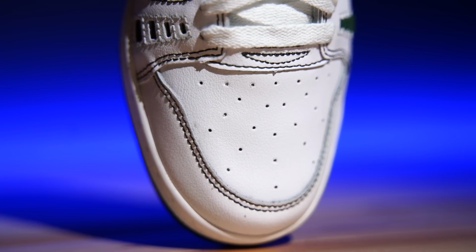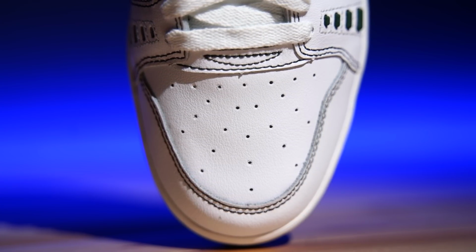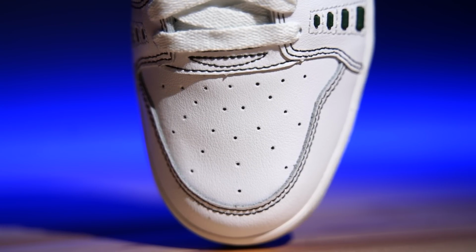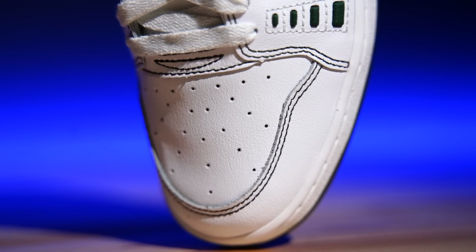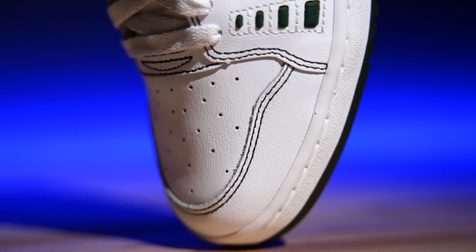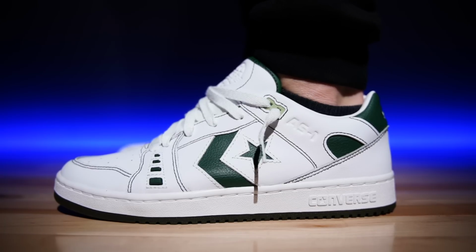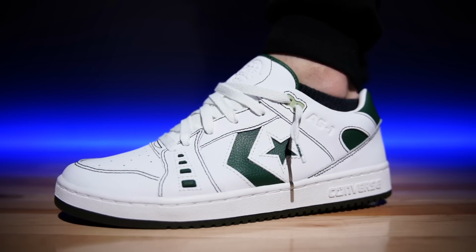However, the leather is coated with a durable polyurethane coat on there, so it does feel very skate friendly. It does make it feel a little bit stiff at first, as far as the overall leather goes. Think of a Nike Dunk, like a current one. The materials on most of those are just straight up awful. So this feels very similar, with the one exception that this is actual leather, whereas most of those Dunks are not. They are a low cut model, very standard or typical with skate shoes, so I really love that. I think that these look really clean.